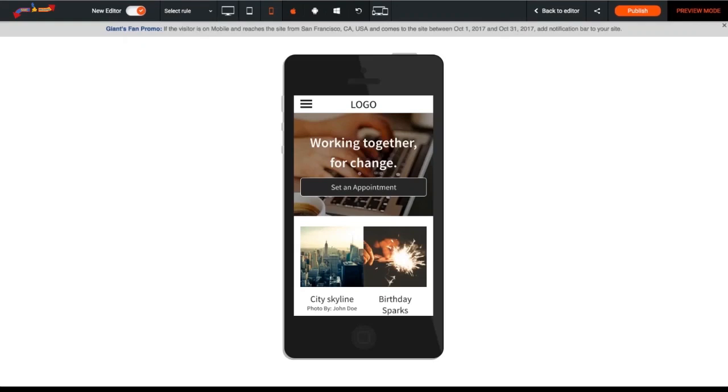That's still effective. That's targeting a specific group of people. It's a local sports team during the playoff season, and it's a special just for them. It's only going to show for people who are in San Francisco. People across the bay in Oakland who are A's fans are not going to see that, and you can have an entirely different message for those people based on their location as well. So you can highly target it, and there's still a lot of value to personalization and a lot of ways you can engage with users on mobile, even without pop-ups.